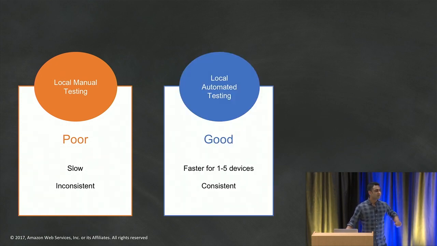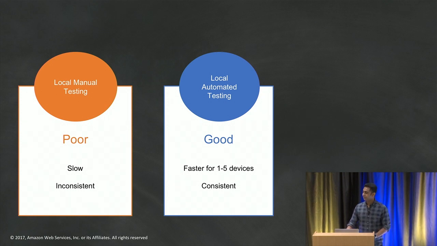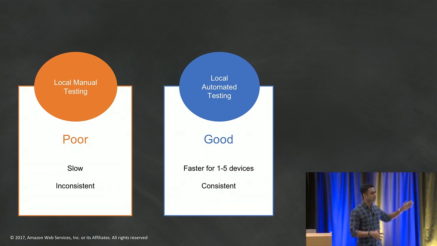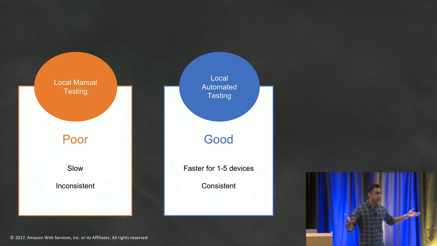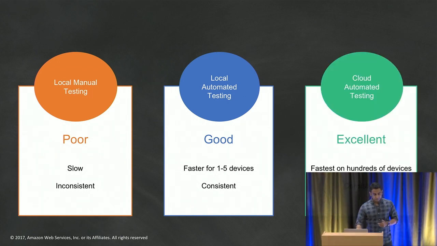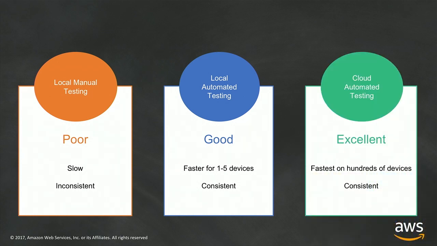And let's say you became a little smarter and you said, well, let me write some automation tests. And what does it give you? It's consistent because there's no longer guessing, the timing and everything is fixed. But how much can you scale? You looked at our picture earlier, it could be 1 device, 2 devices, 8 devices, 10 devices, maybe 20. You got a good USB powered machine and everything. So there's a scaling problem, right? So the benefit that something like a cloud automation testing solution brings is, if you can test on hundreds of real devices at scale, you are already leveraging the benefits of automated testing that you were doing locally, but now you're doing it on a much larger scale, right?